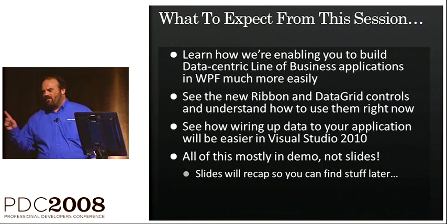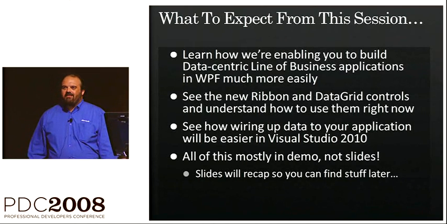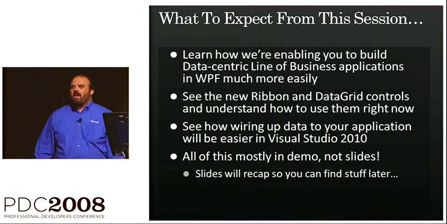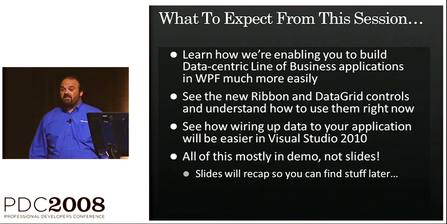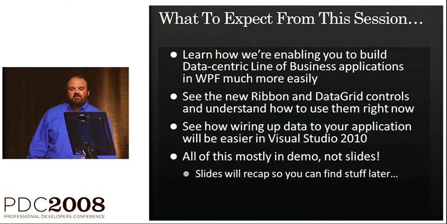In fact, just one final show of hands. Go on, indulge me. Who's downloaded the ribbon and DataGrid already? So we looked at the numbers. There's quite a few. We have 2,300 downloads already on the stuff that was released only yesterday, as I understand it. So that's really great to hear.